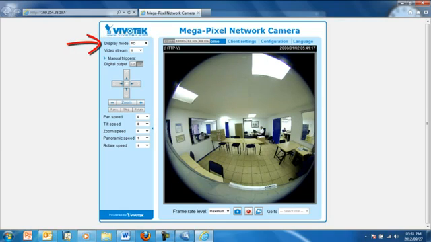So in the top left corner, you'll notice an option that says Display Mode. This option is unique to the fisheye cameras and is used to change the orientation of the view. By default, it should have a 360-degree field of view. If you click on the drop-down menu, you will notice that there are a couple of options. The first view mode is 1.0, which is what we are looking at the moment.